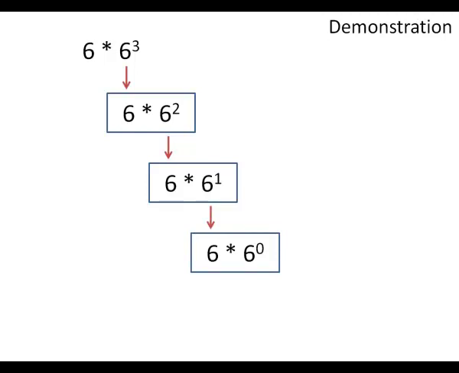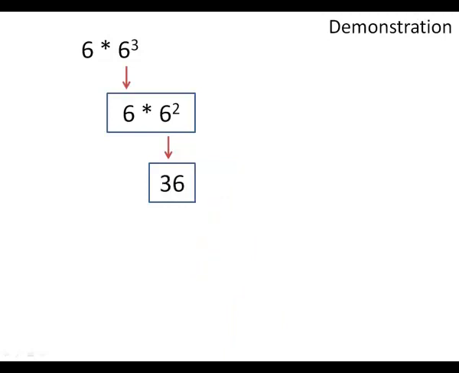No matter what the value of x is, x to the power of 0 will always be equal to 1. Because of this, we can return the value of 1. The previous call will now have a value for 6 to the 0, so it will multiply this by 6, returning the number 6. This is again multiplied by 6 and returned. We will work our way back through all of the previous recursive calls until we have our final answer. This was an example of linear recursion, because at each step only one recursive call was made.